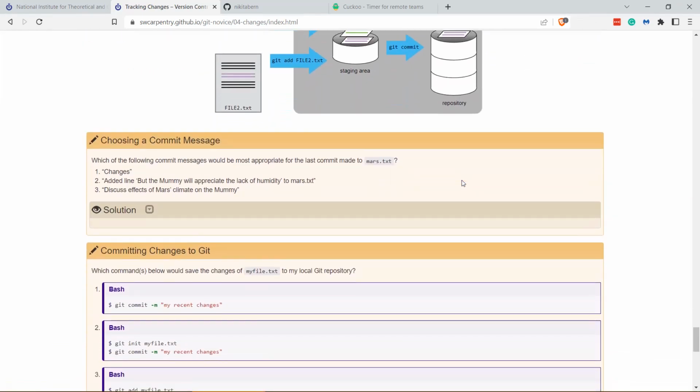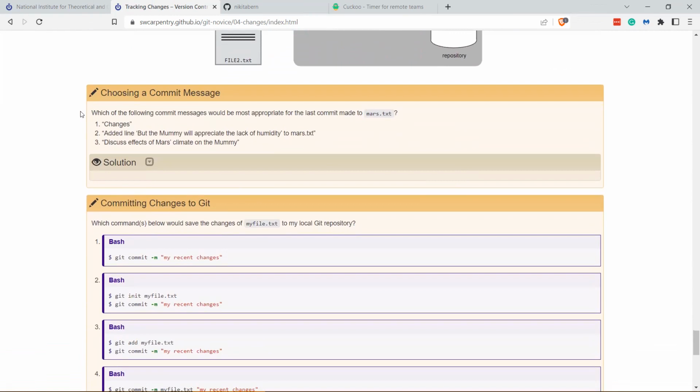Okay, now we have a quick question here for choosing a commit message. Which of the following commit messages would be the most appropriate for the last commit that we've done to our Mars file? You can tell me 1, 2, or 3 you think is the best, the clearest, the most specific, and the most straight to the point.